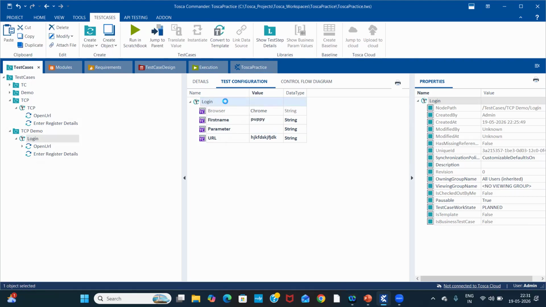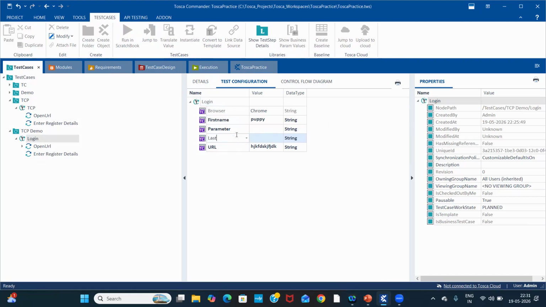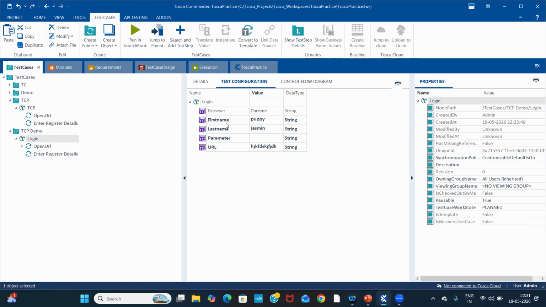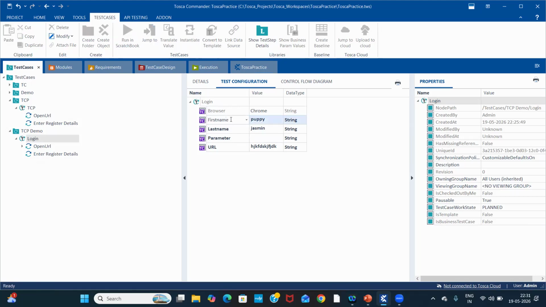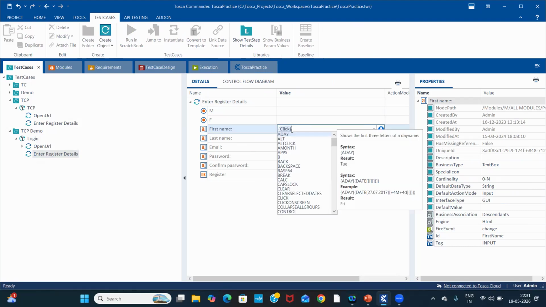I'm adding one more parameter, last name. Whatever naming convention I'm adding here in test configuration parameters, the same naming convention I have to add in the syntax of CP.